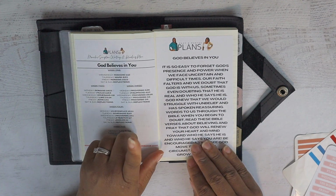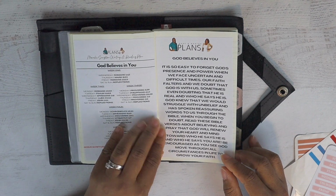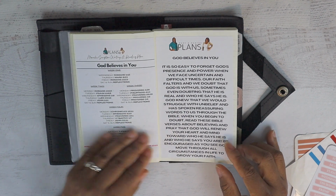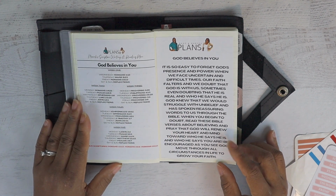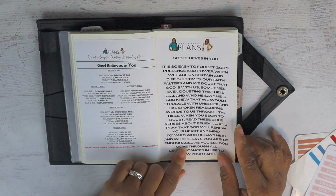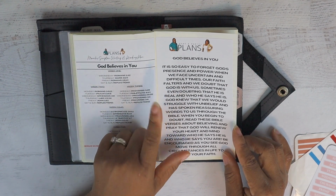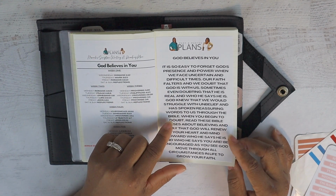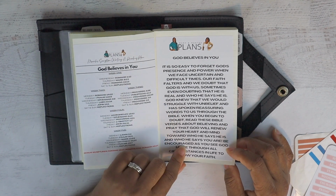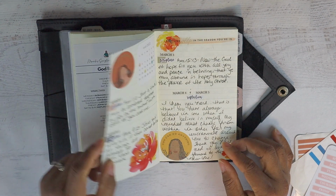All right, and I get into our scripture reading and writing for the month of March. God believes in you, which is a wonderful scripture writing plan, guys. I love this, and I loved how they did a message in here as well. This is the first time I think they've done this, but I love that. So I printed it, of course, and I put it in the planner.